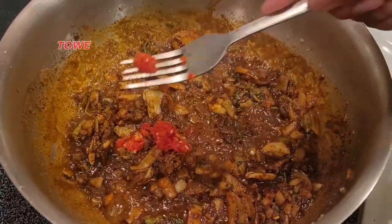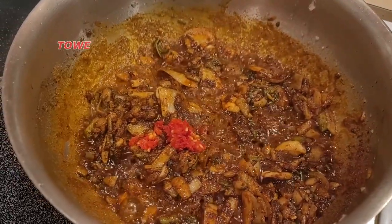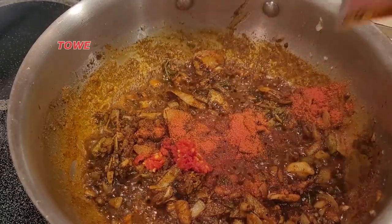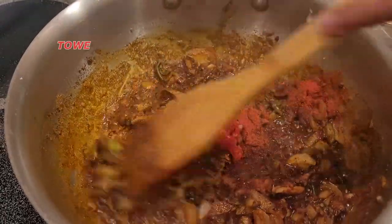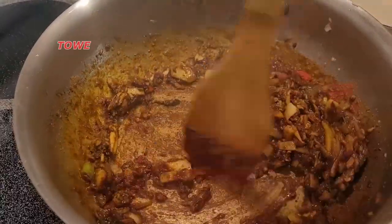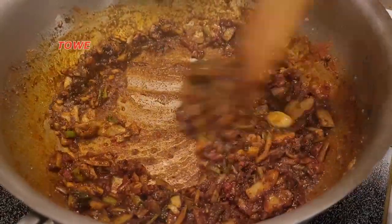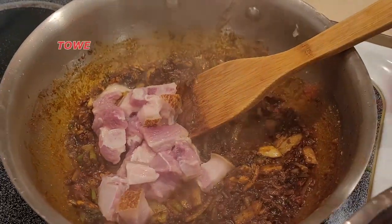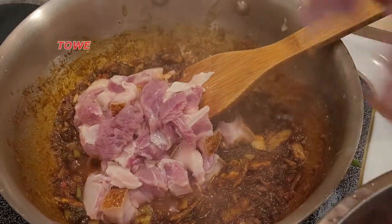And here we add some hot pepper to make the wild meat curry spicy, and also we add a pack of sazon. Spice and the ingredients frying up together, and now time to add the wild meat, the bush hog.